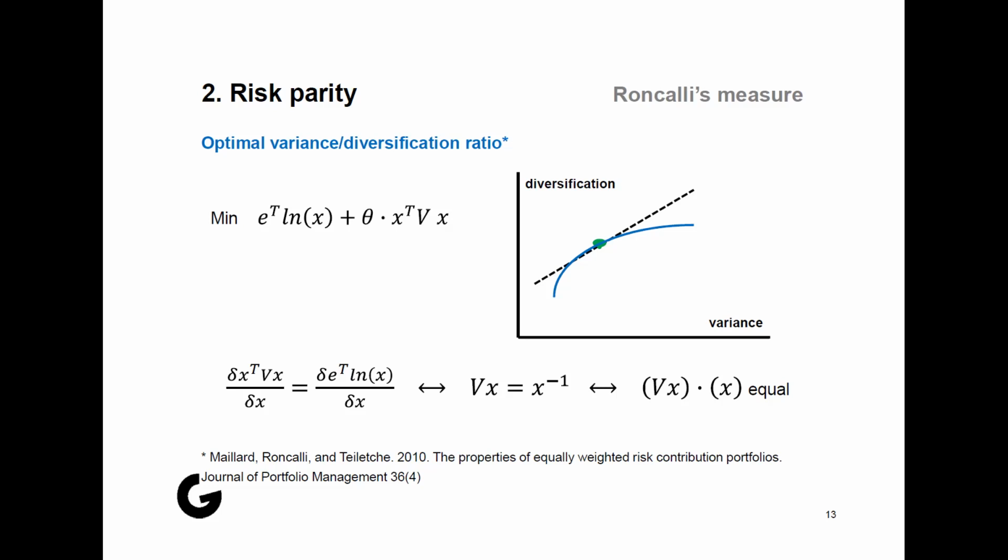When we say risk, we tend to fall back on standard deviation, variance, covariance, though risk could be measured in other ways: value at risk, conditional value at risk, expected shortfall. So when we're saying each asset has equal risk contribution, has there been any work on risk being defined other than the standard covariance?